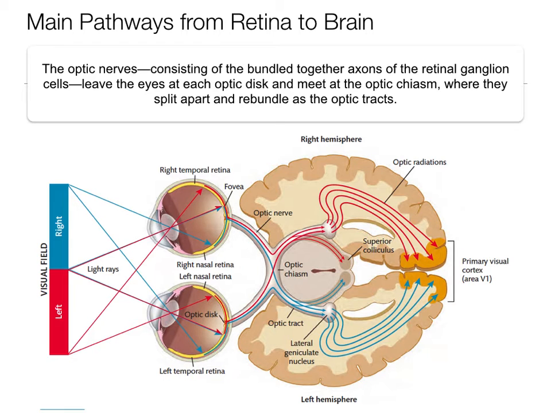And they meet in the optic chiasm. That is basically where everything gets put together, and the left field goes to the right side and the right field goes to the left side. What we have in the visual system is something that's called contralateral organization. And that means that information we're getting in terms of vision from our left visual field will be processed by the right side of our brain, and information from our right visual field will be processed by the left side of the brain.